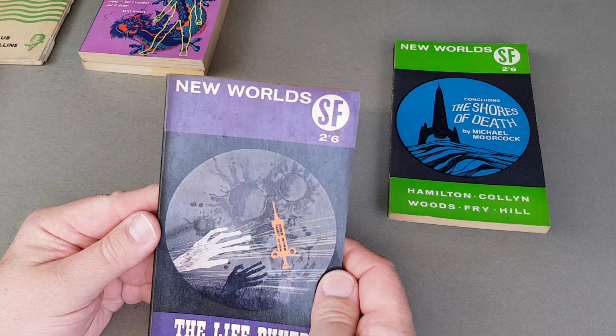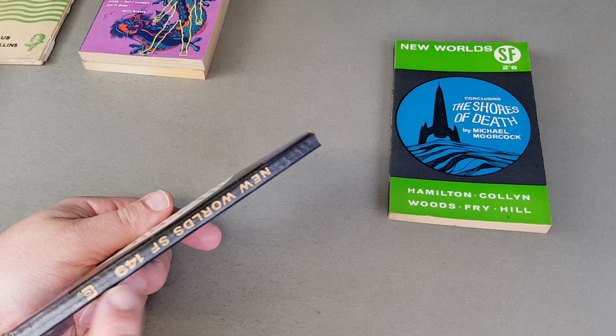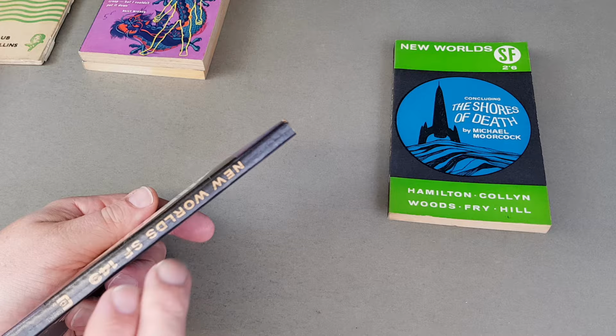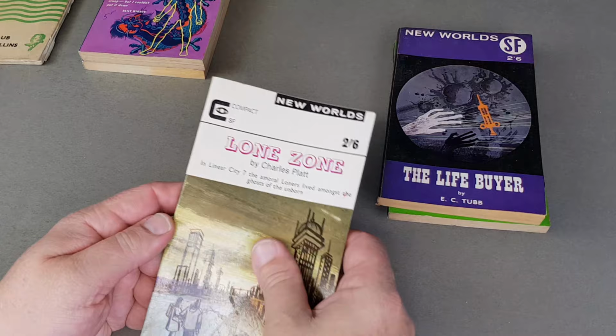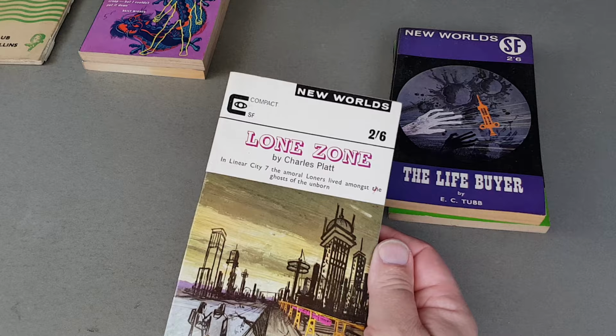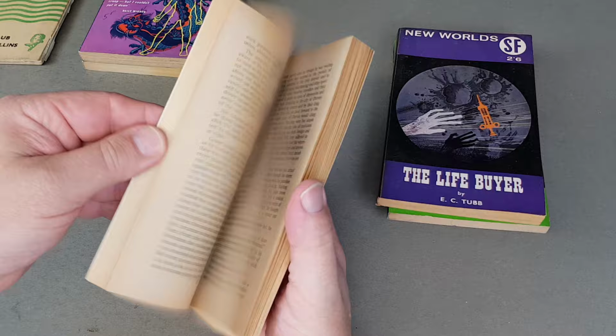So this has got a slightly glossier cover here. And this is one of those ones, so some of the collection, because I had some Science Fantasy off the same dealer, some of the collection have got nicotine staining on the spine, but we know we can lighten that up, so I'm not overly worried about that. But these have got some good stuff in here. A lot of them have got Keith Roberts jackets. I'm not sure if that's a Keith Roberts. It looks like his style, but it's not signed. So not sure on that one. But he did do some jackets for New Worlds, as well as being an author, of course.